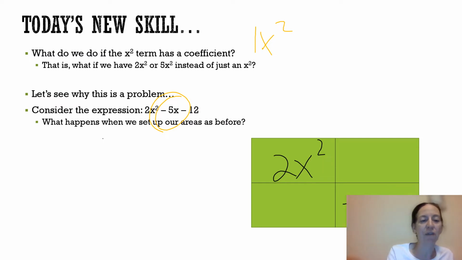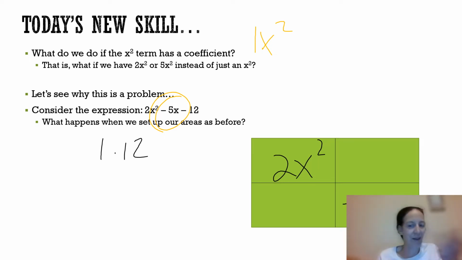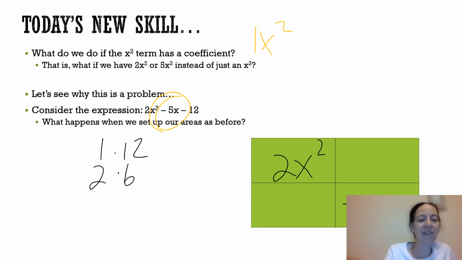And so you start to look at factors of 12. Okay, 1 times 12 is 12. I could get a 13, I could get an 11, depending on what you make positive or negative, but not a 5. We could do 2 times 6. Now that's close. I could get a 4 from that, or a negative 4 if the 2 is positive and the 6 is negative. I could also get an 8, but I can't get a 5. And then we have 3 times 4. I could get a 7, or a 1, or positive or negative 7, positive or negative 1. And that's it. That's all we have for factoring the number 12.